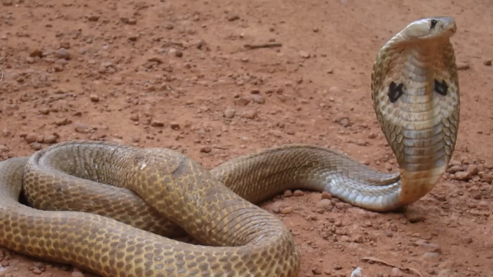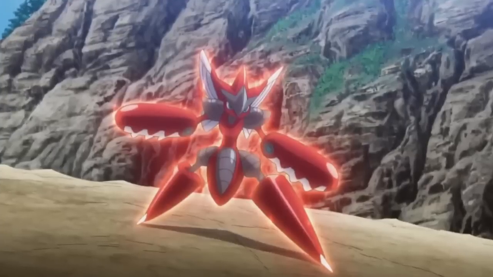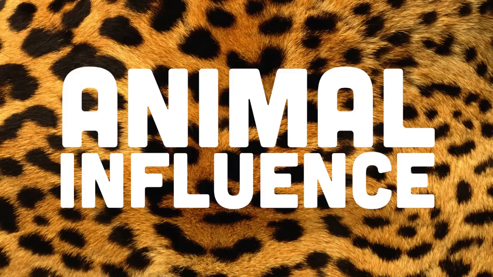Just look at the Indian cobra. It naturally makes its opponent uneasy via the evolution of those giant eye spots. Mega Scizor takes it to the next level too. The jaws of its fake heads get even longer and the gaping teeth make his claws look like an even bigger threat. So cool.